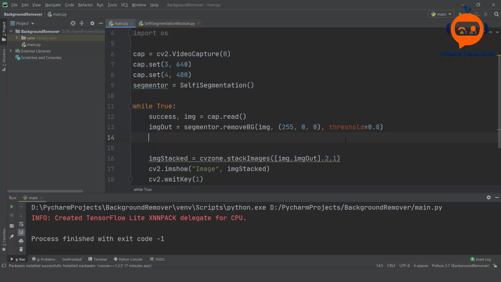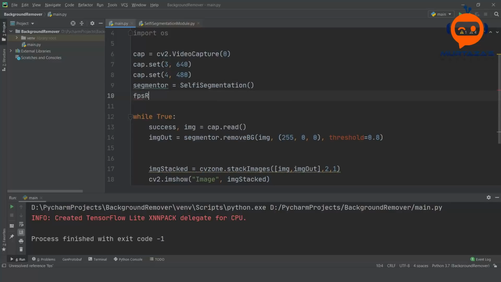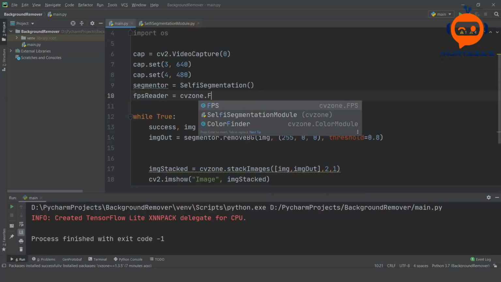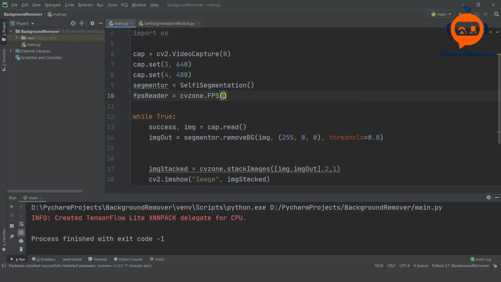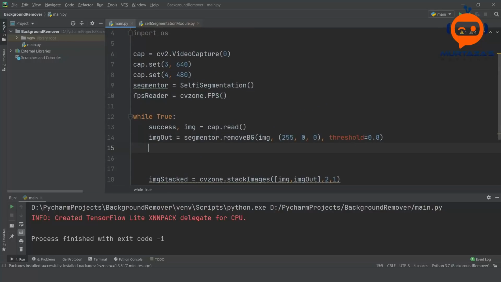So here we are going to write that our FPS reader is equal to cvzone.FPS. So this will help us write the FPS on our image. We don't need to write or draw anything. Simply we will say that our FPS reader.update, and we will send in our image on which we want to display.